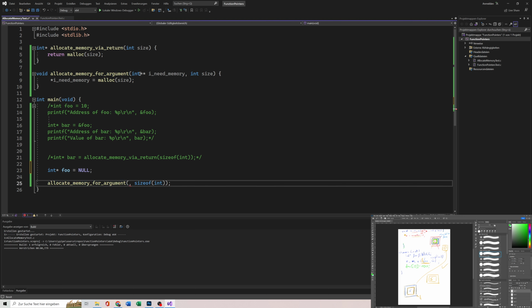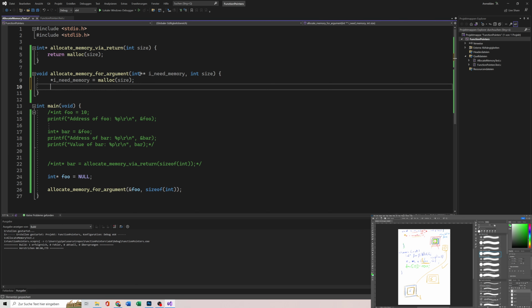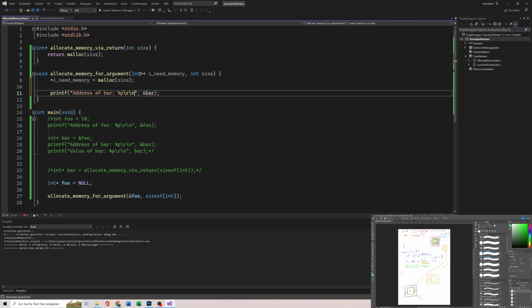We pass the address of foo, and let's print some addresses in order to see how it works. So we did this here. Now we can print the address of I need memory. Perfect.